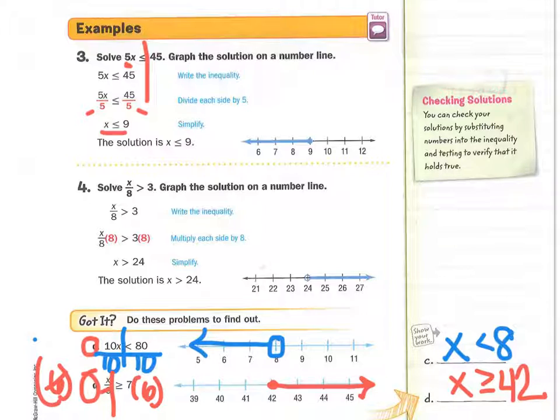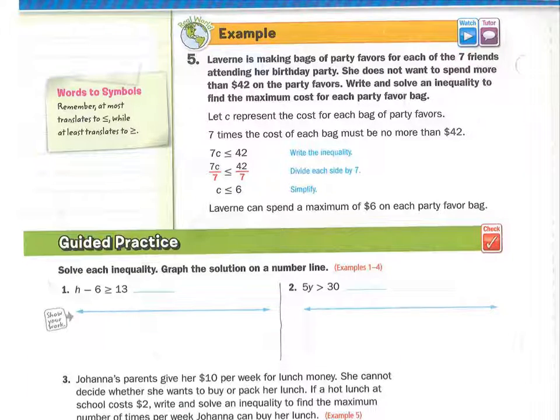Excellent job. If you're having any trouble, you can always go back to Unit 4 to review, and you can also stop at this point and ask your teacher for a little more help. The only thing that you are doing different than what you did in Unit 4 is graphing the solutions. Go ahead and go to your last page. Let's look at a real-world example.